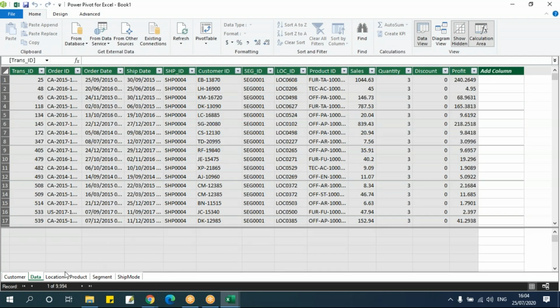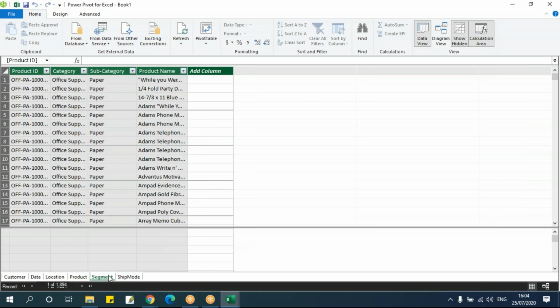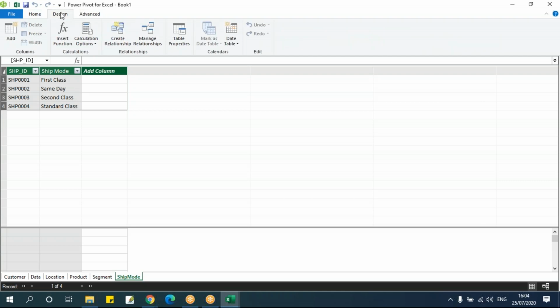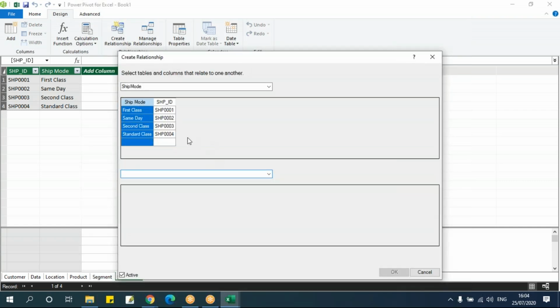See, this is data, location, product, segment, ship mode. The connections we made in the Excel sheet, we used to go and say Manage Relationships and then connect the tables, from one field to another field. But here let's click Create Relationship. Here also I can create a similar kind of relationship.